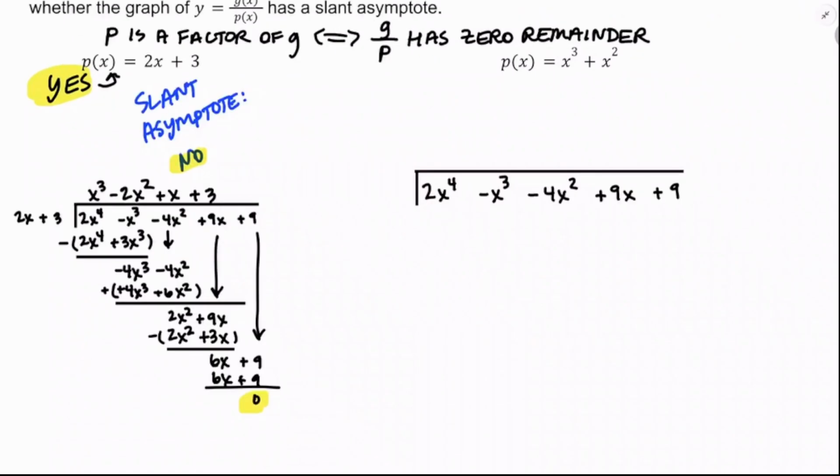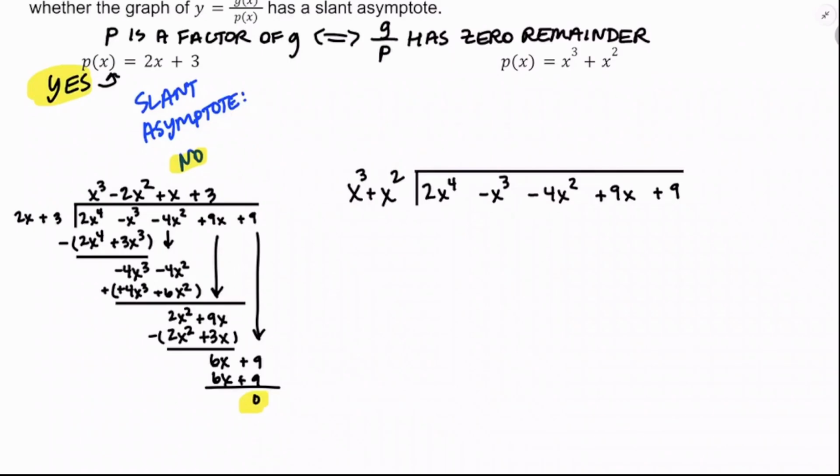Alright, so for this next one, we're going to divide by x to the 3 plus x to the 2. And I'm thinking this one's probably going to be a slant asymptote, yes, because dividing degree 4 by degree 3. So if I see not a 0 remainder, which would make a lot of sense if I was going to give you 2 of them, one had yes already, and the next one probably had no. Wait, but that was not x to the 3 plus 2. That's going to be x to the 3 plus x to the 2. And that will make a huge difference.